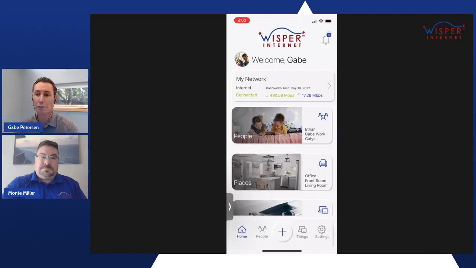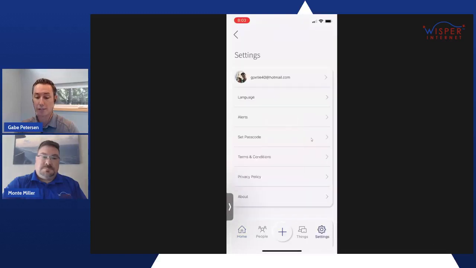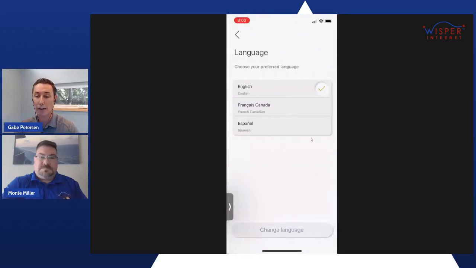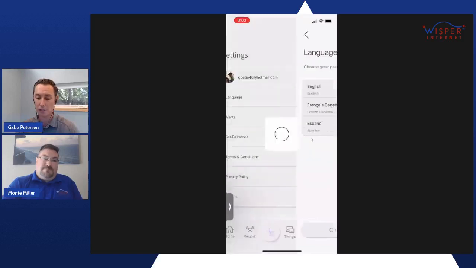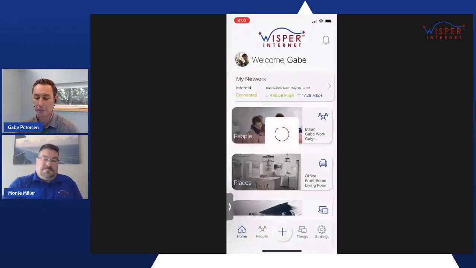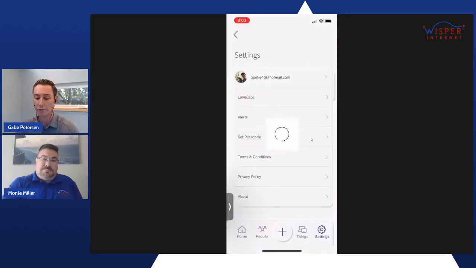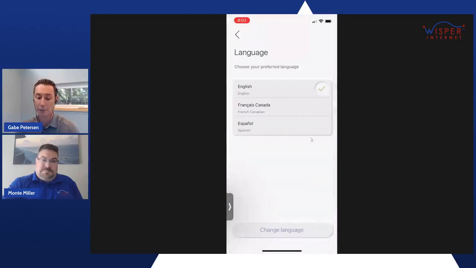So one of the first things I just wanted to note that's a new feature that we rolled out in our last release is Spanish language support in the app. So if Spanish is your native language and you're more comfortable seeing the app there, you can easily just go under, let me go back here. I should go back and walk through the steps. Under the settings button there in the bottom right-hand corner, if you click on settings and click on language, you can flip that over into Spanish now.